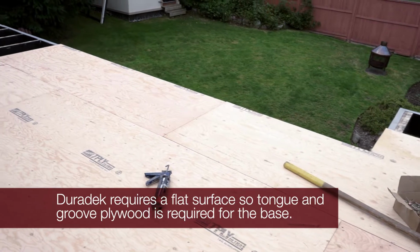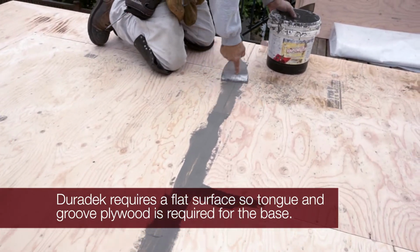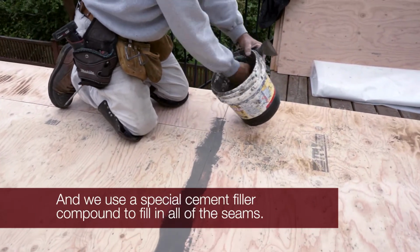Once your old decking is removed to the joists, Duradek must be installed on a flat surface, so new tongue and groove plywood is added to the deck floor to add rigidity and to ensure that the new surface is flat.